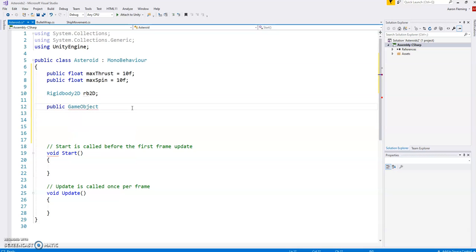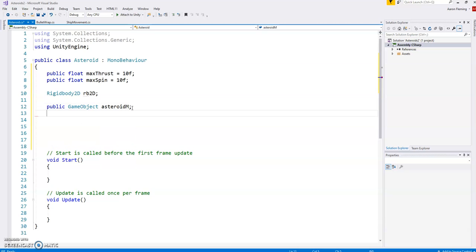I'm going to call it asteroidM for medium, and same idea, asteroidS for small. So I don't have the large one because the large one will be the original. We never start off with anything but large asteroids, and it's because of the hits that we get them smaller and smaller. Okay, so we've got those in there.